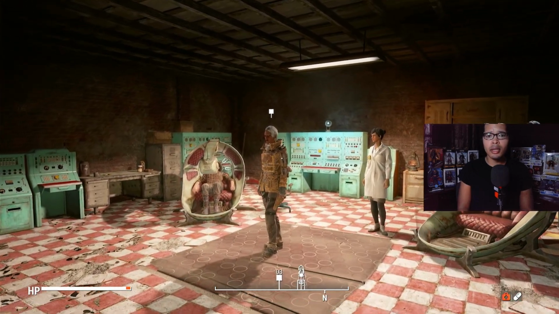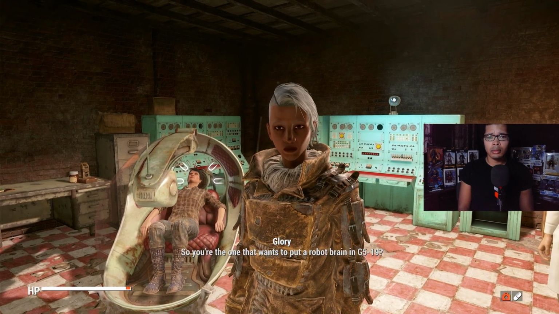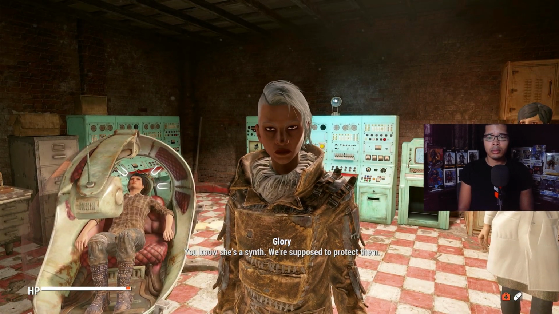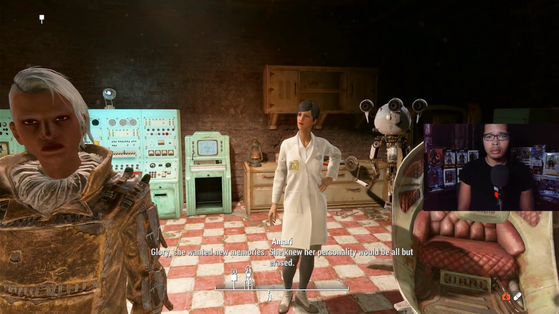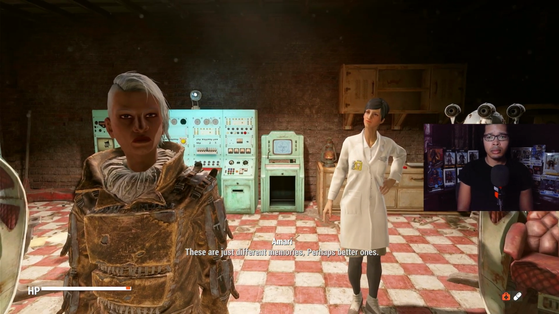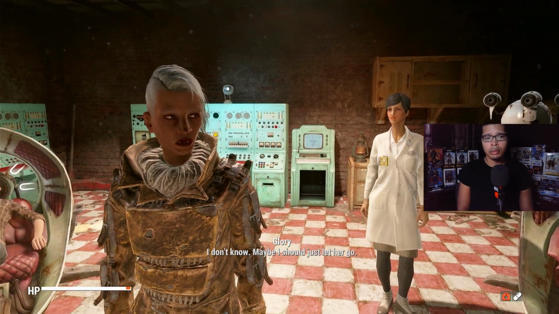Oh, it's Glory. So you're the one that wants to put a robot brain in G519? You know she's a synth. We're supposed to protect them. Glory? She wanted new memories. She knew her personality would be all but erased. These are just different memories. Perhaps better ones. I don't know. Maybe I should just let her go.